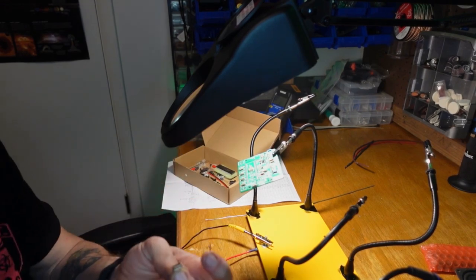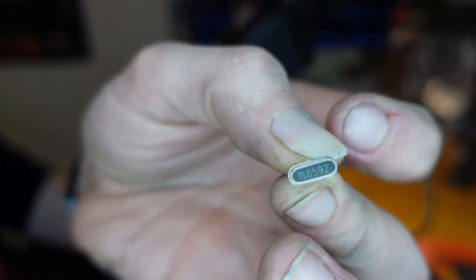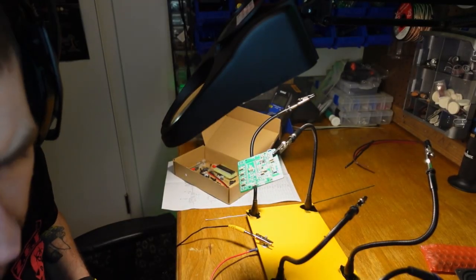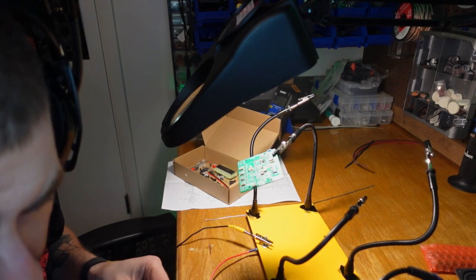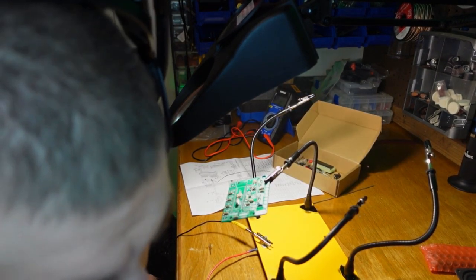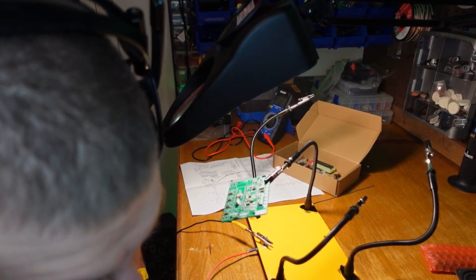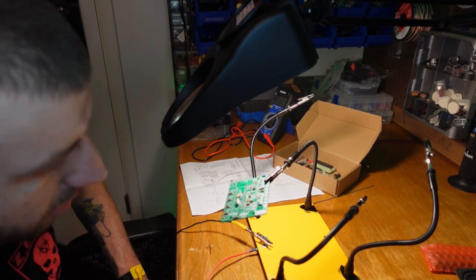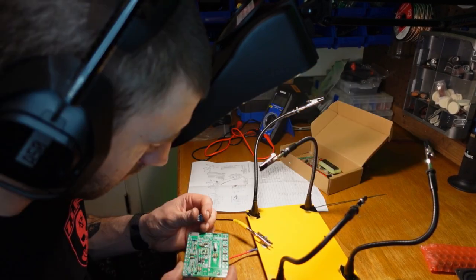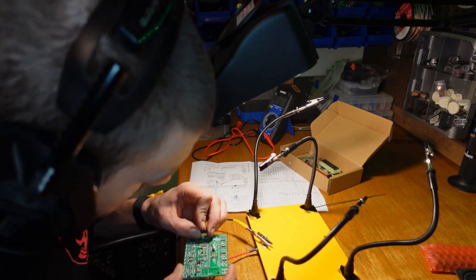Here's another one. This is the 11.0592 crystal oscillator. We'll install that. Afterwards, we are going to install a socket. Now, it is time for DIP8 IC socket at U3. There's U3, and I found the right component. Okay, here we go.